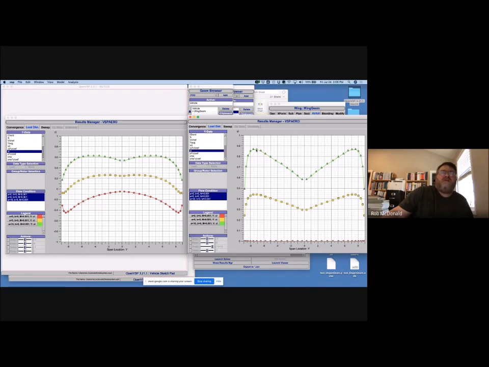When it stalls, it's clearly going to stall outboard first, right? It's going to stall out here at the tips. And tip stall is bad, right? That's the short version. But the reason tip stall is bad is out here at the tips, that's where you put your ailerons. So that's how you have roll control. That's how you have the ability to tip the airplane left and right, to roll the airplane.